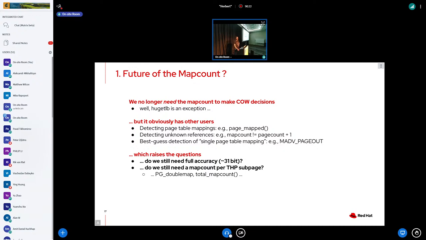I think it's handleable. If you would need 1,024 references on an exclusive anonymous page, and everybody is actually just using the pin interface, then who should take 1,024 pins and references on a page? It's not going to happen. But for page cache pages, I agree that this might be a very good thing: we can allocate this metadata dynamically and squeeze the pin count in there, or modify the map count.